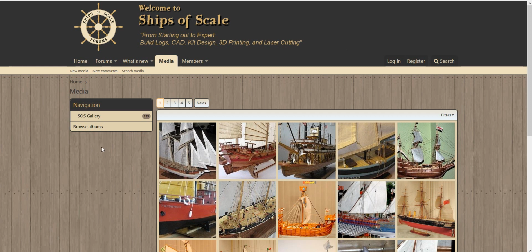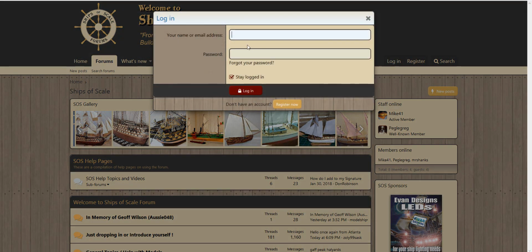We only allowed it for registered viewers to see. The reason why I want the SOS Gallery is so that when people obviously visit the forum that are not registered or just looking around, that they will be exposed to this carousel at the top. So let's go ahead and log in.